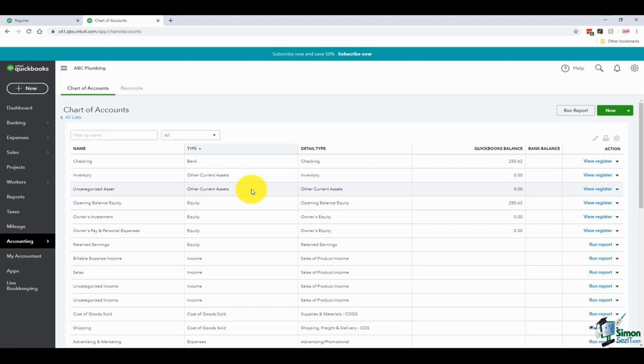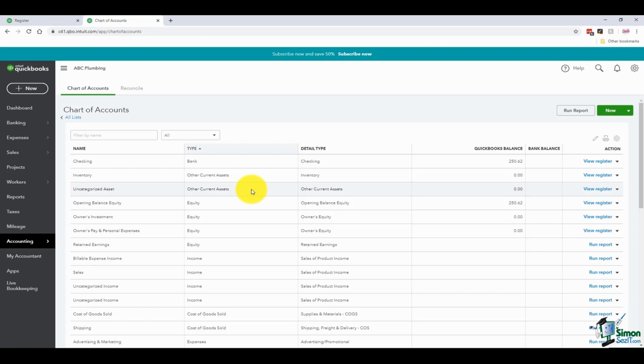Now what's going to happen with assets is you're going to set up big bucket categories. And what I mean by that is, instead of listing each vehicle the business owns, you're going to have a category called vehicles, and they'll all dump into that one category. You don't want to have 100 different categories for your assets, because no one wants to sit there and look at that. Just have big buckets, maybe 7 to 10 good ones.